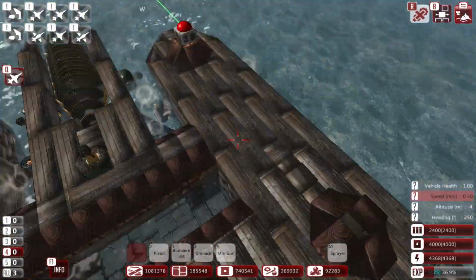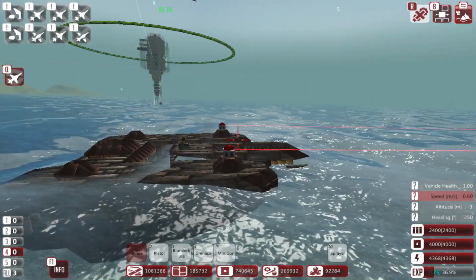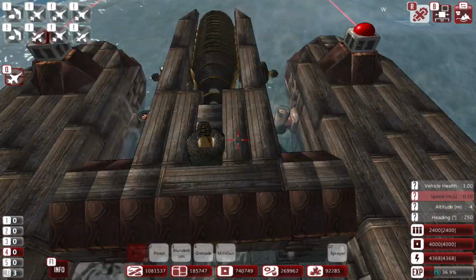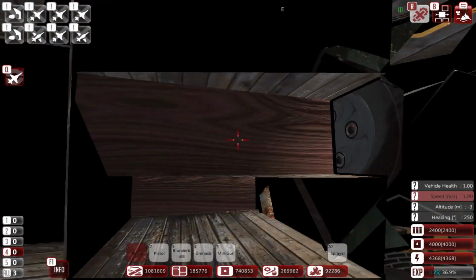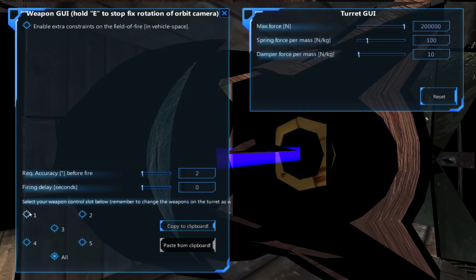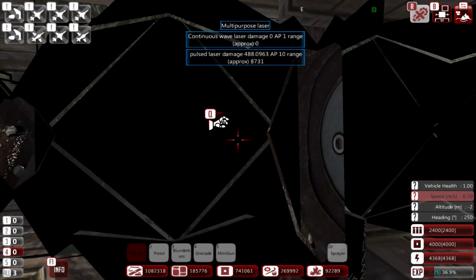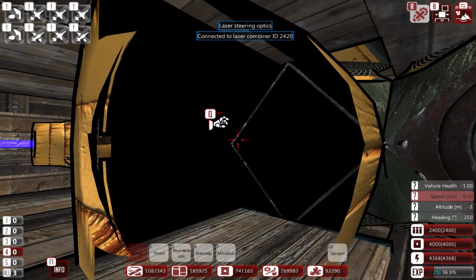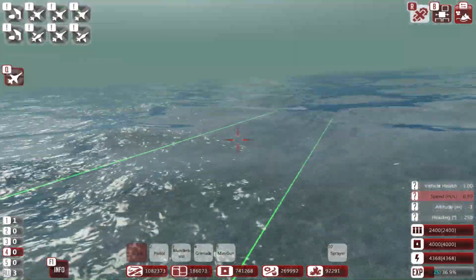Right. Now, let's have a look at this then. Now that weapon is going to have added a significant amount of weight. I'm quite concerned about that, honestly. Well, the first thing then to do is to get down here to find the turret buried in here. Where are you, turret? I'd like to modify you. I want you to be weapon system 1. Required accuracy, that's fine. Okay, weapon system 1 is set up. Now, where are you, laser combiner? Can I control you? There we are, weapon system 1. Okay.